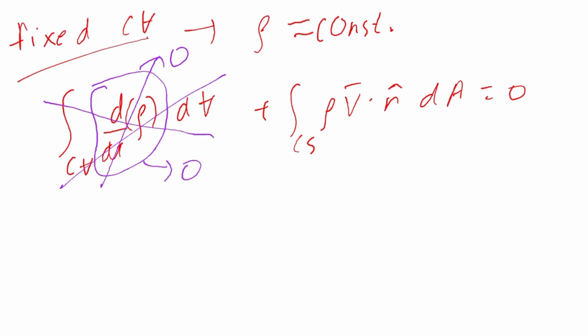All it is saying now is the rate at which mass enters the control volume should equal the rate at which it leaves the control volume, right? Because nothing can be accumulated inside it, because there's no net change in mass, right? Okay, so that's essentially what is being said. This scenario of density being constant is called an incompressible flow, right?